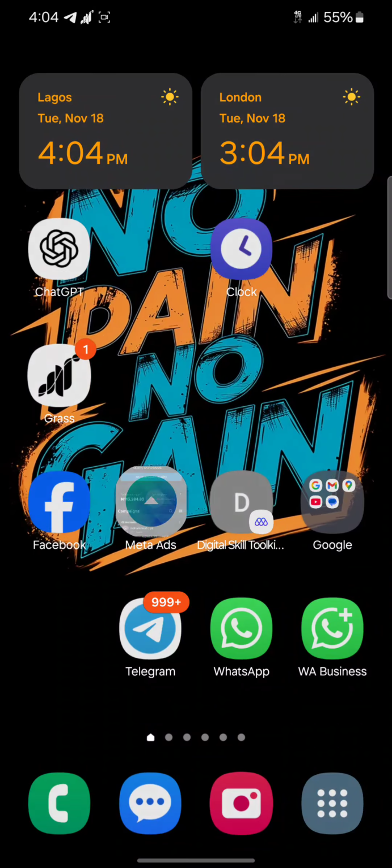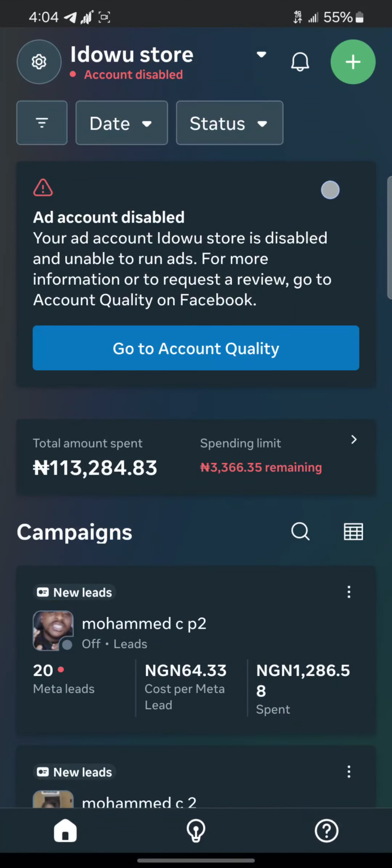So this is my ad account. I'm clicking on my ad account right now. You'll see most of you have got something like this. I want to teach you how to actually create a new ad account. This can be resolved, but maybe in a subsequent video I'll show how you could actually get your ad account back in case it got disabled.